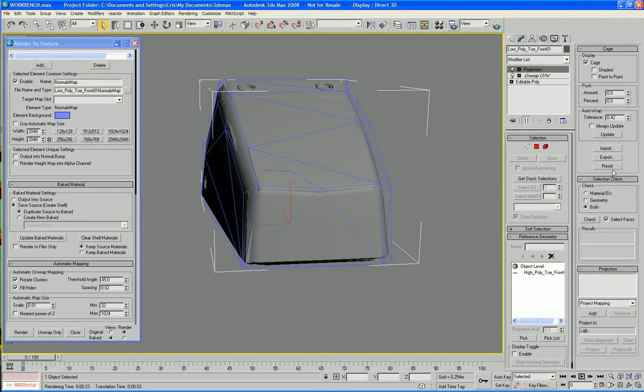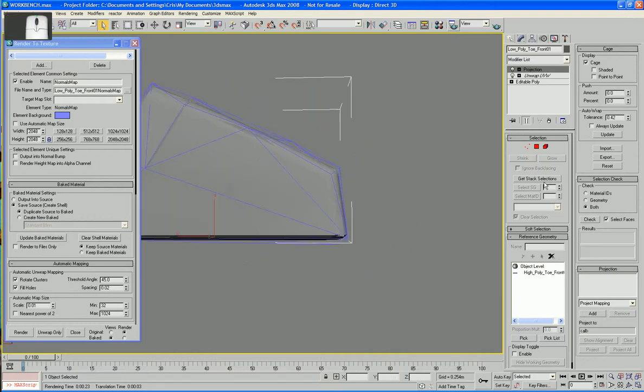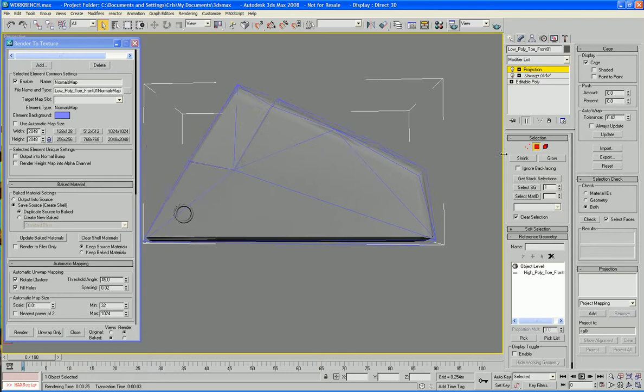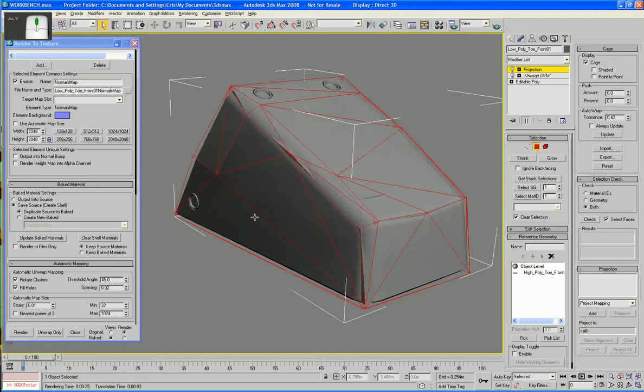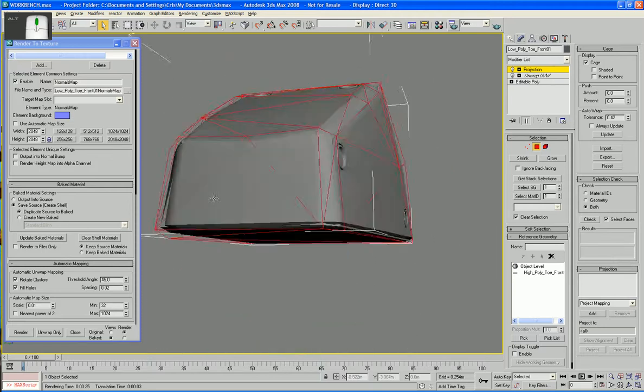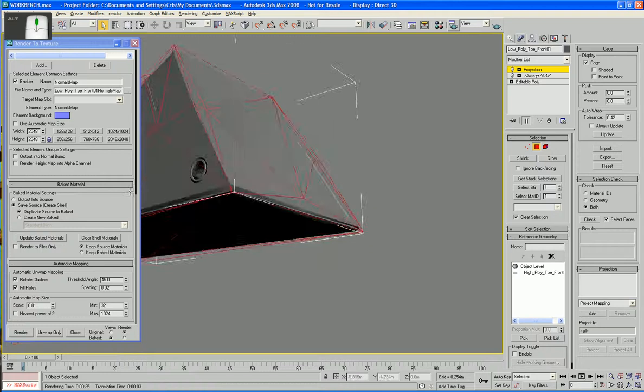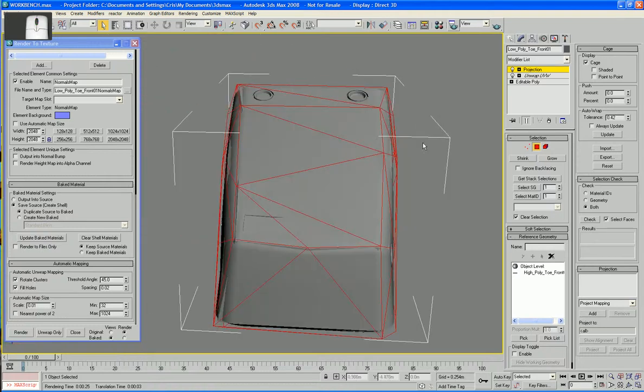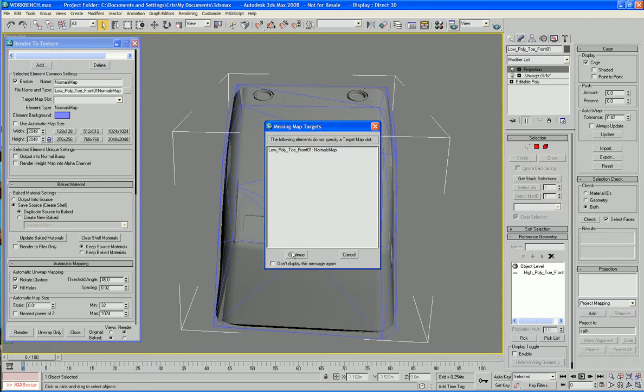What I tend to do is reset the cage and then expand it out myself, and then you can tweak parts depending on what you want and how you want it to calculate. Best way to make sure you haven't got any unhit sections is just select by face, do a Control A, and then rotate around your model and make sure that the red doesn't have any breaks in it. If you see a break, it means your normal's intersecting somewhere. If it isn't, just turn that off and just click render.